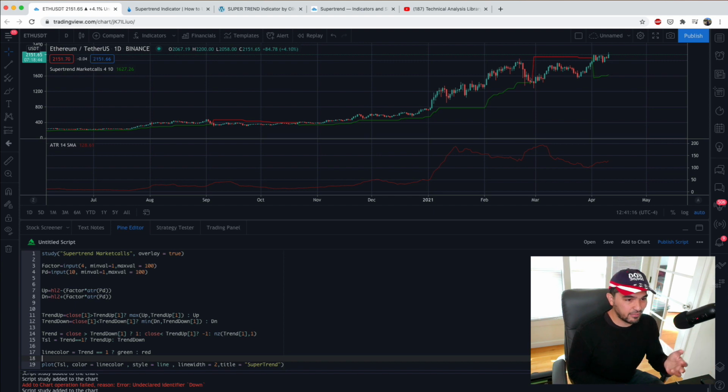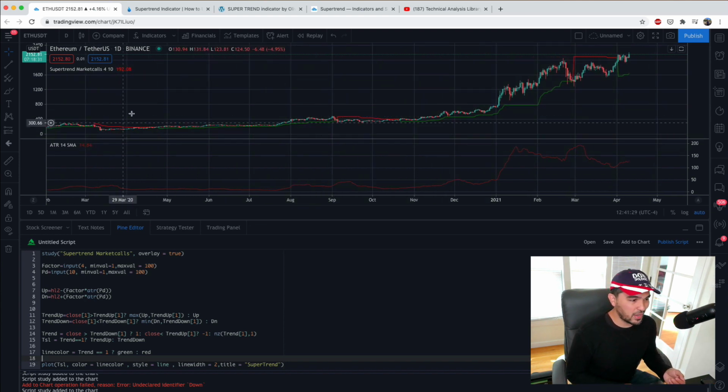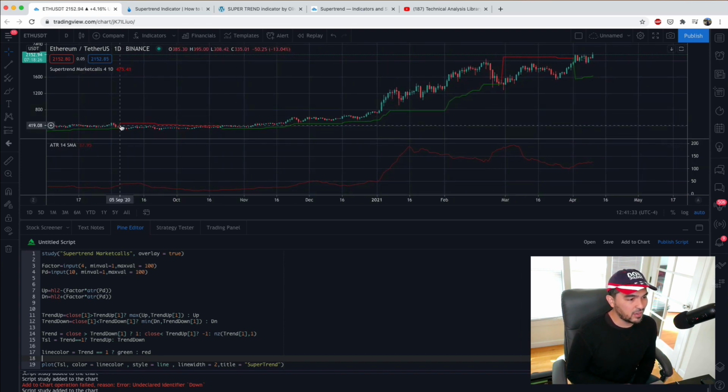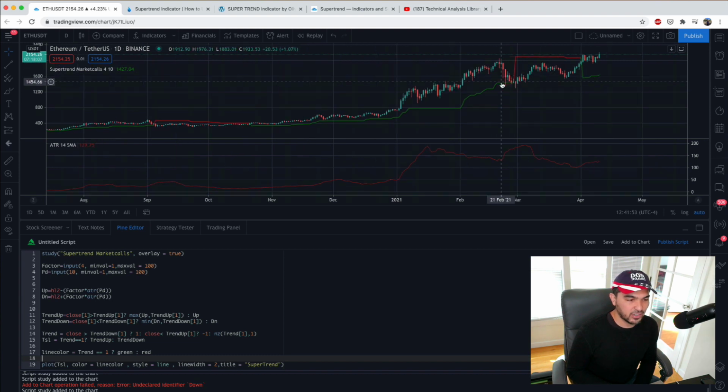And so you see I have Supertrend here pulled up on a TradingView chart. I'll leave a link below in case you want to sign up for TradingView. So you see when you put the ATR and the Supertrend indicator on here, it draws this red line here, and you go short here, and then there'll be this green line indicating a buy signal. And you can see this green line is under here for a while, and it looks like for Ethereum here, at least on the daily, that was a pretty good signal to ride this trend and stay in it for a while, and then it eventually gave a sell signal right here.